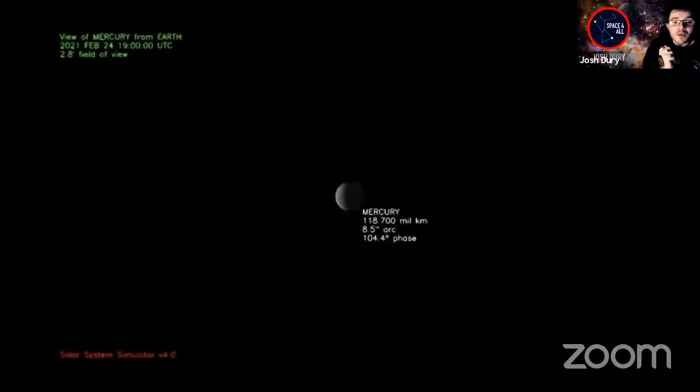This is important as well. So this little crescent is how we're currently seeing the planet Mercury now on the 24th of February, just after 7 o'clock. I'll just reiterate that these images are not to scale. However, they're here to demonstrate what you are able to see currently if you were to observe the planet Mercury. Again, a very solid cratered surface, and that is the best way of describing what you're able to see on the surface of this world.